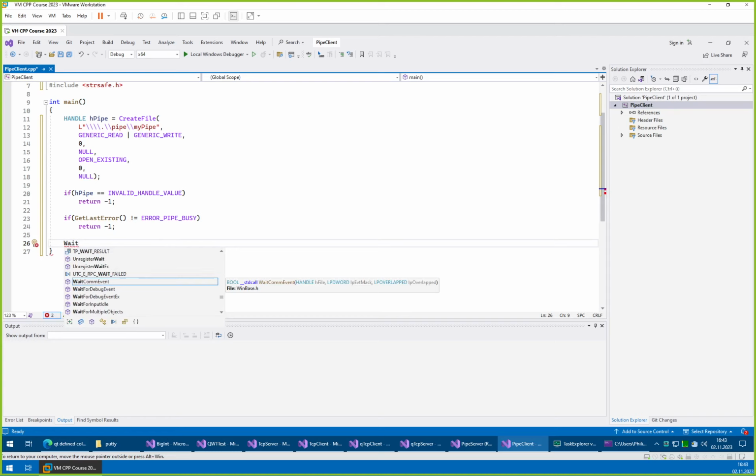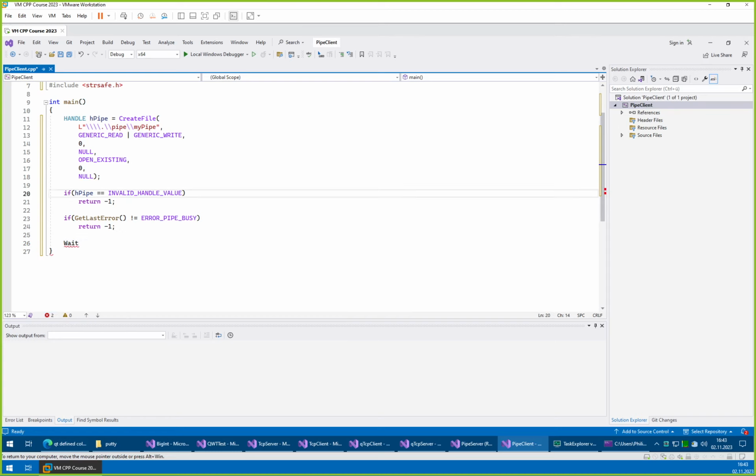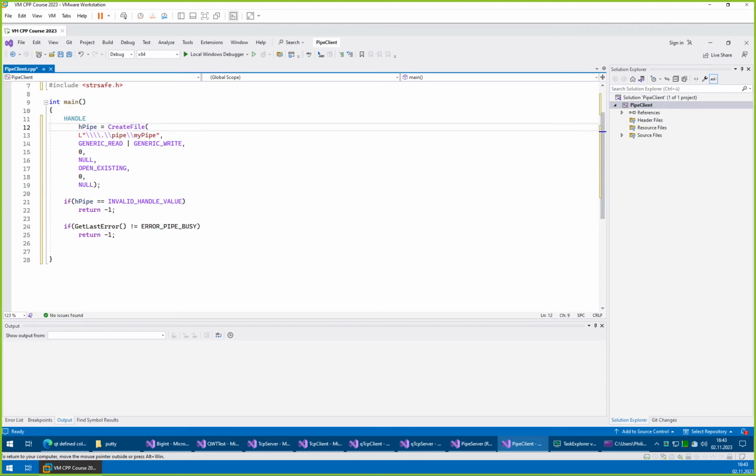Wait. We can. There is a small bug. First of all, this will always fail. So how to do that best? Let's put this into a loop.